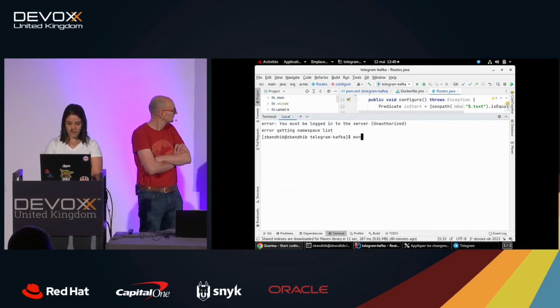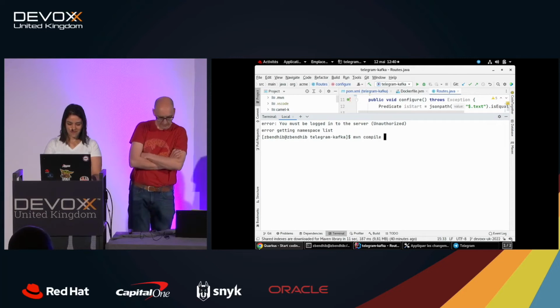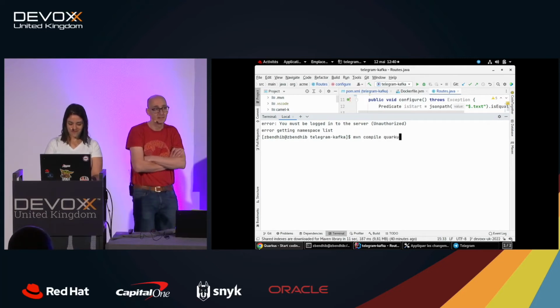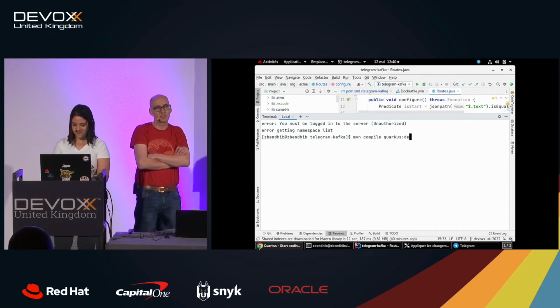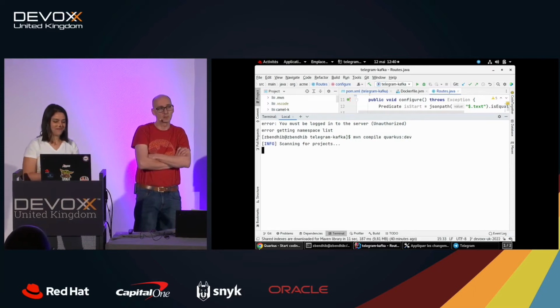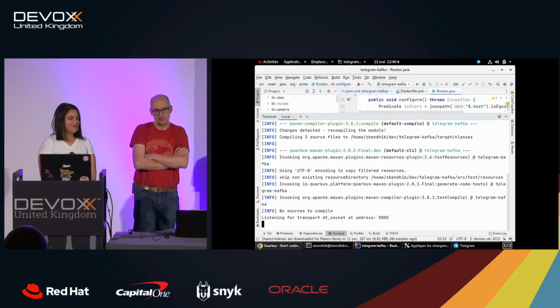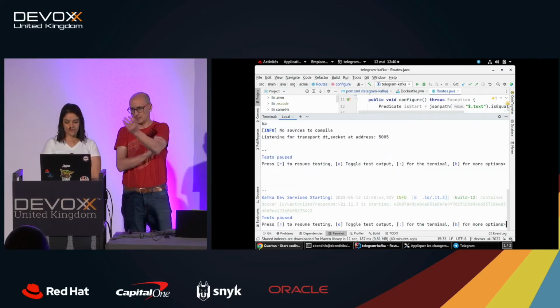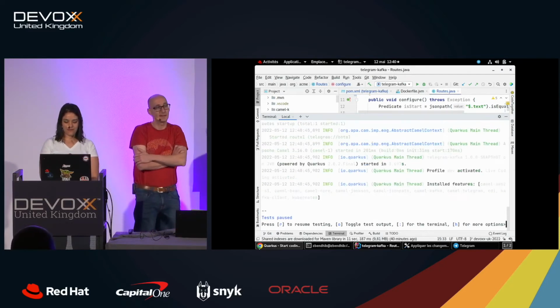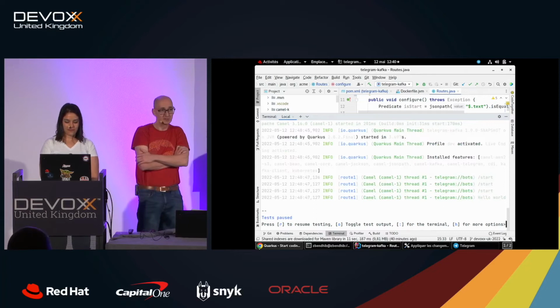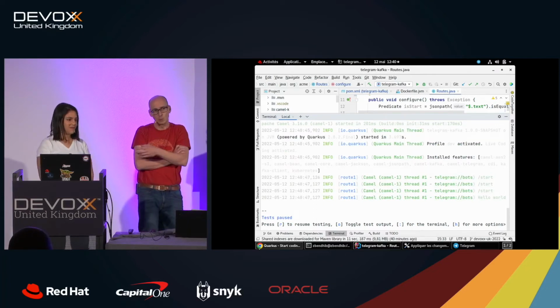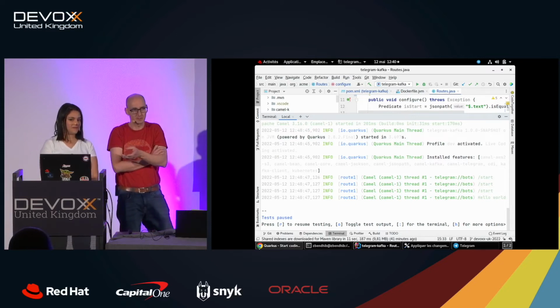While Zeynep is starting in dev mode, maybe I can explain what dev mode means. Dev mode is a special module of the Quarkus Maven plugin, and it compiles the application that Zeynep has in the workspace, and it boots the application, and it keeps it up, watching for changes in the workspace.